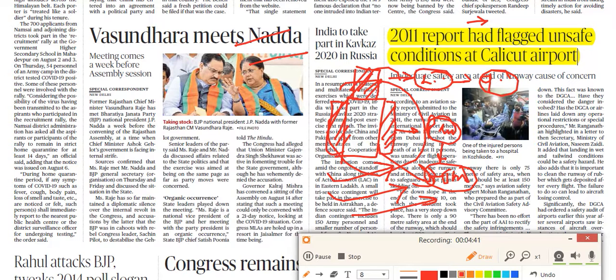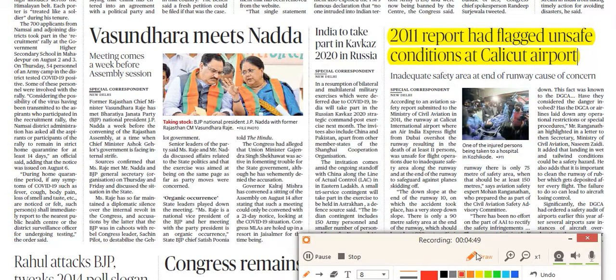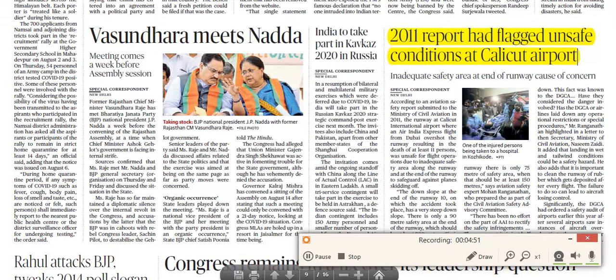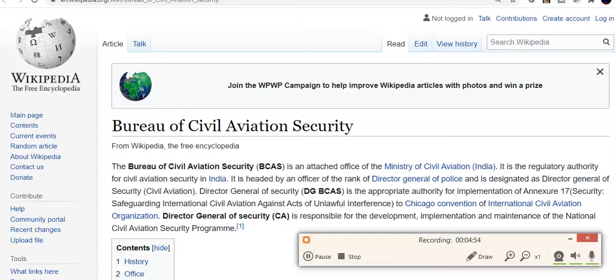Okay, so today let us try and understand the different regulators of the airport, or you can say of the aviation sector per se. Okay, so let's cover this thing. Here there are different regulators that you need to cover. First of all, the most popular one: if you try to read out the important ones, you will find this. The most important one is DGCA.